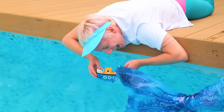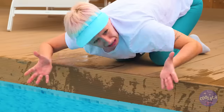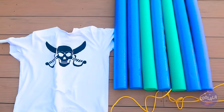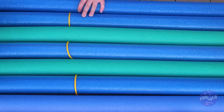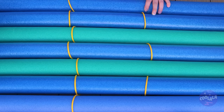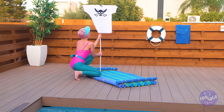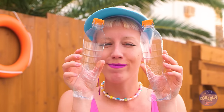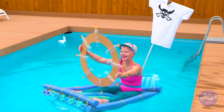Oh, what a cute boat. Oh no, watch out. Oh, watch where you're swimming. Quick, raise the sails! We're gonna need a bigger boat. Just tie some pool noodles together. Now make sure the sails are nice and secure. And we're gonna need a steering wheel. Ah, sailing. It's the only way to travel.